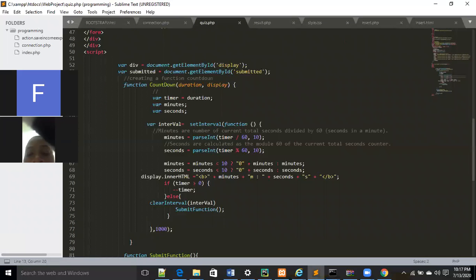Here I have created a function countdown, which I'm going to use as my countdown, with the duration, the number of seconds I put in, and the display.